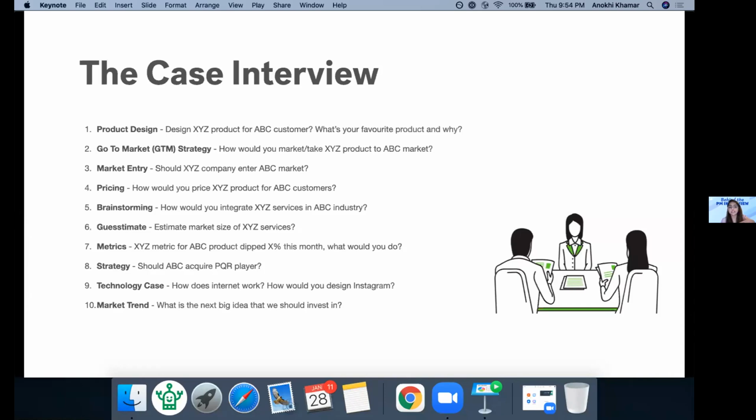So this is like a list of 10 things that you may come across in a broad fashion, certainly not the end all be all list, but this is pulled from one of a really great book that I've read. It's called Cracking the PM Interview, and I'm sure it's like the first thing that comes up when you Google how to prepare for a product interview. So highly suggest it if you are interested in learning more about tactics to conquer the interview.